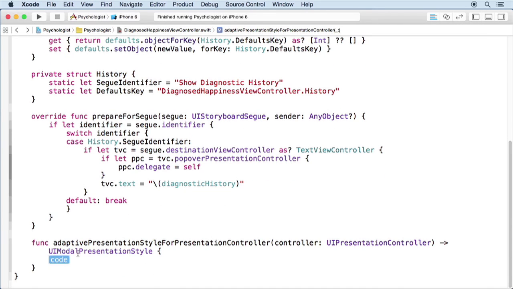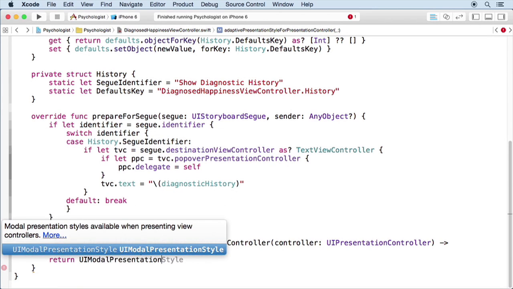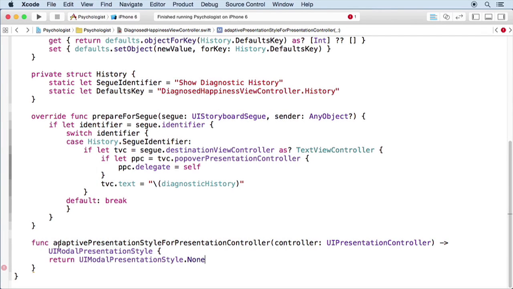Okay, and this is basically saying here's a popover controller. You know how in a delegate method we usually pass along the thing that's doing the delegation. So this is that same popover presentation controller being passed back to us, and it's saying please return a presentation style that you want when you're adapting on the iPhone. So I'm going to return UIModalPresentationStyle.none, which means don't adapt. Okay, when you're on iPhone, do no adaptation. Just do what you normally do, which is put the popover in a little window. And that's it. That's all you need to do to suppress that.